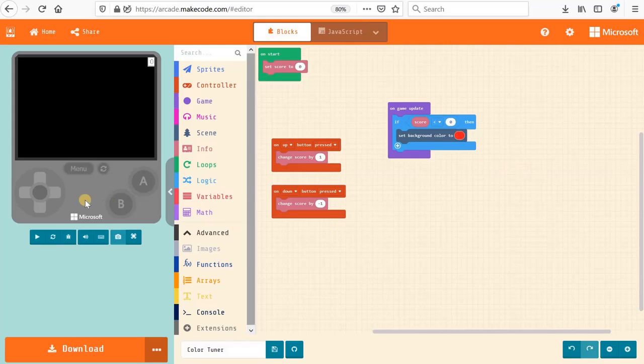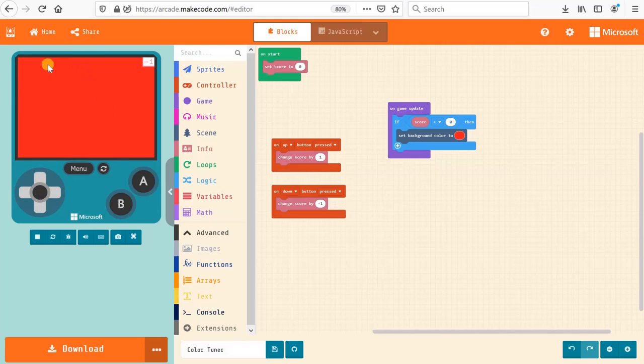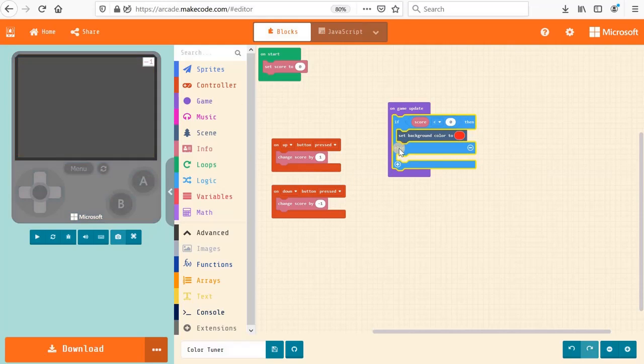I think we can try out the simulator. So 0 is black because we didn't set the green background color yet. We only have one condition, which is less than 0. So if it's less than 0, now the screen becomes red. So go ahead and create our second condition, which is more than 0, and set the background to green. So hit one more time so that we can create the statement. And drag in a comparison block once again.